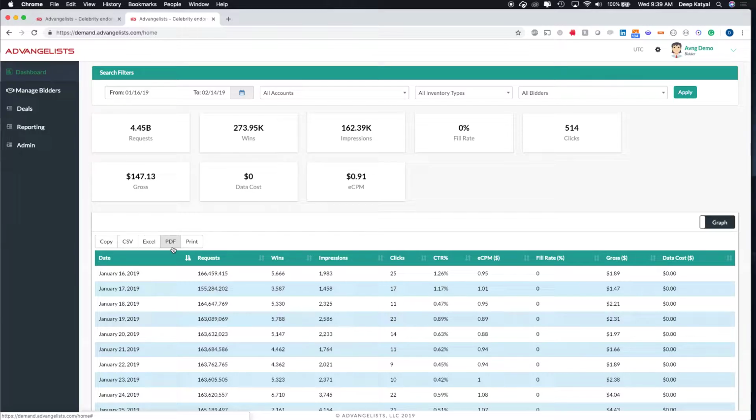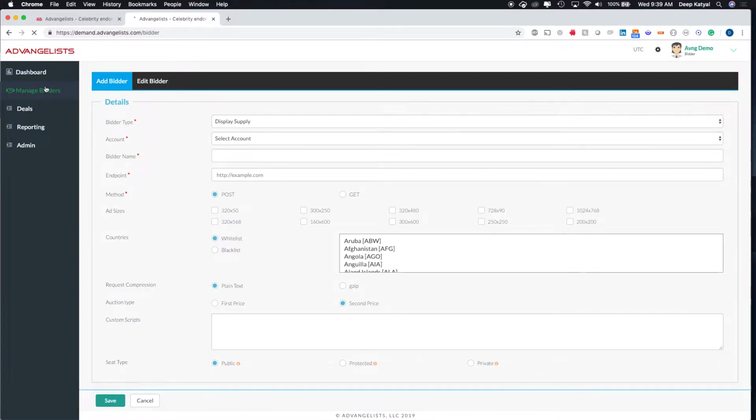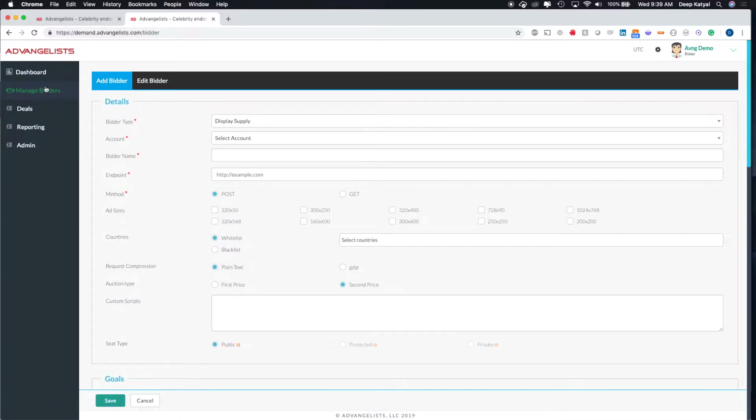Now, I wanted to spend a little bit of time today walking you through the knobs, controls, and the bells and whistles, if you will, of what is available in terms of bidder settings for a particular client. So let's go into the Manage Bidder section right over here, and we will look at a particular setup for a particular client. This is all demo data, of course, but here it tells you in detail what you can essentially do when you're creating a new bidder. So let's create a new bidder and we'll walk through all the knobs and controls available here.